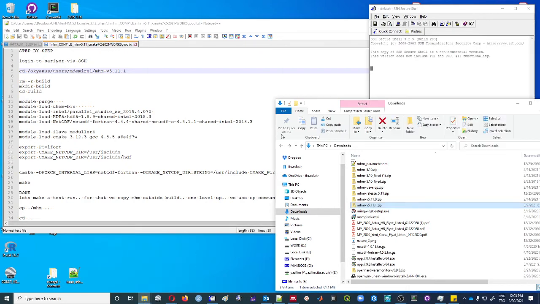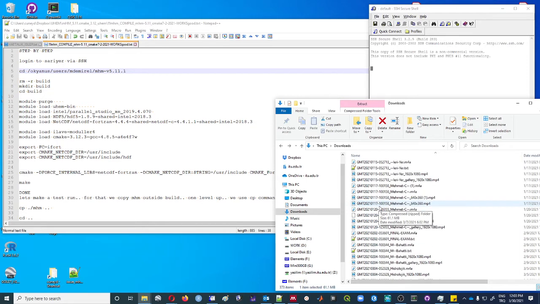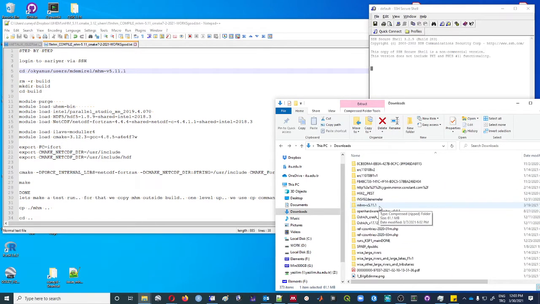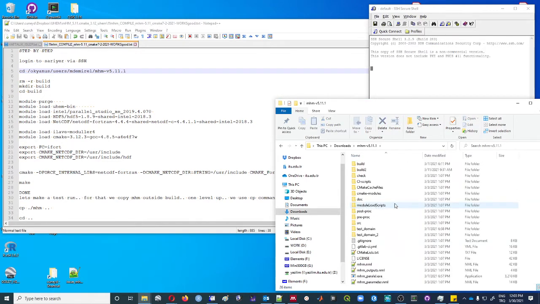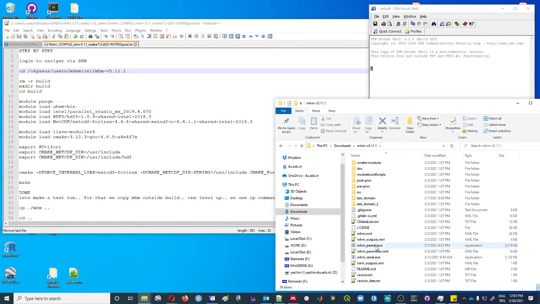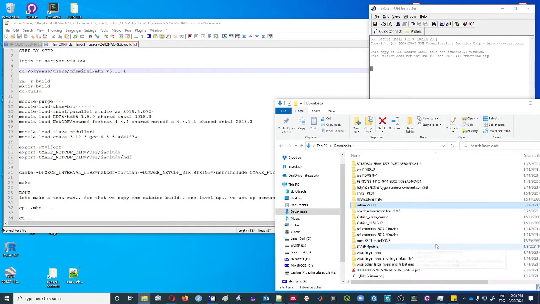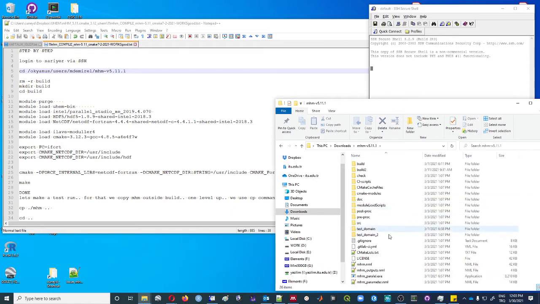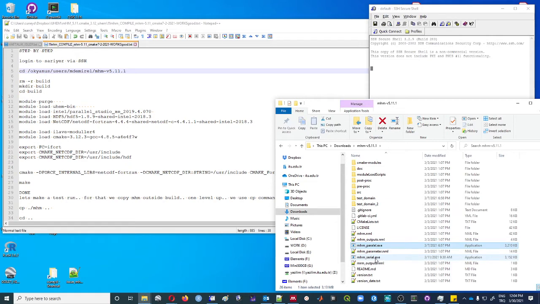in your downloads, you will see this zip file. When you unzip that, you get this folder. I have the executables, but forget about that. We will reinstall it in a Linux environment. These are with Cygwin executables.